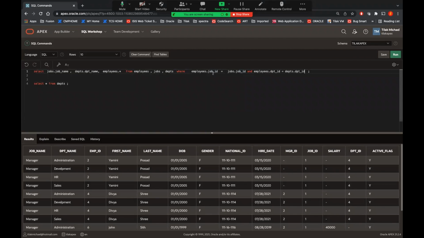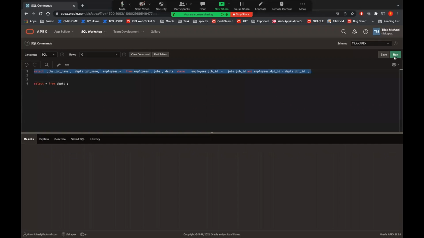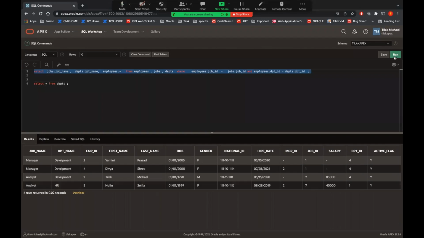The employee is connected with job, and the employee is connected with department. Is it clear now? If you look at it, there is a job ID and a department ID. Now I want to bring all the employees who may not have a job, who may not have a department.